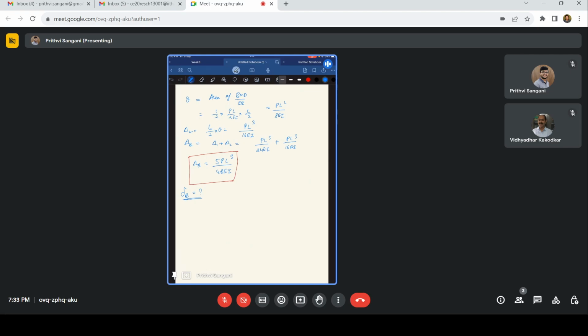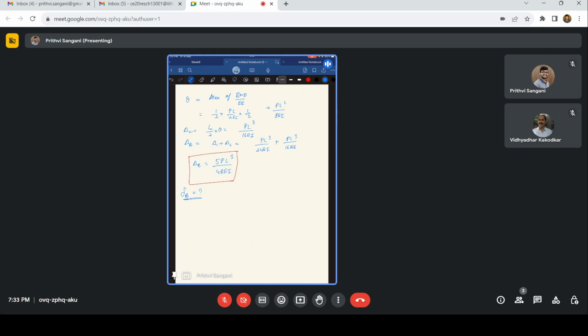So for the corresponding load pattern, or the load acting, you just need to find out for the same cantilever theta B and delta B. So again, you have the flexibility matrix F and the unknowns VB and MB, and the unknowns are nothing but delta B in this case and theta B in this case. Okay, so you just need to change this, and the flexibility matrix remains the same. VB and MB can be found directly.